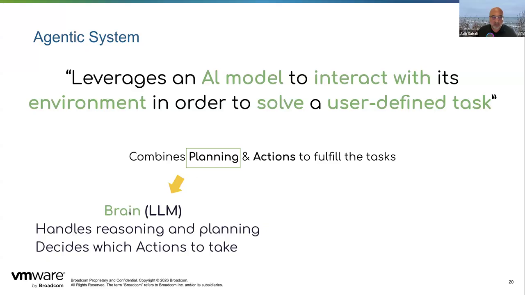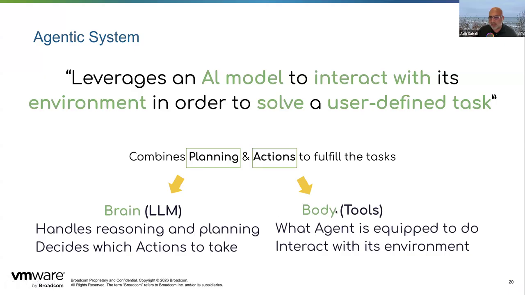So for the planning, we're going to use the model in order to figure out what the user wants and what actions need to be taken. And then we're going to get that to execute some tools. And this is really a key feature of models called tool calling. And I'm going to quickly review it with one slide, then we're going to jump into the code.